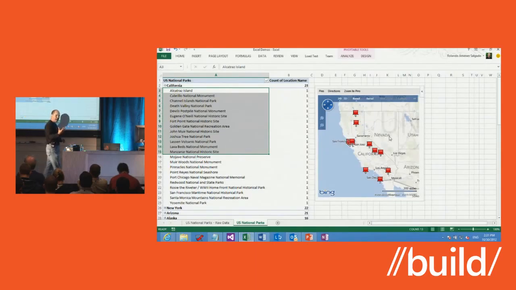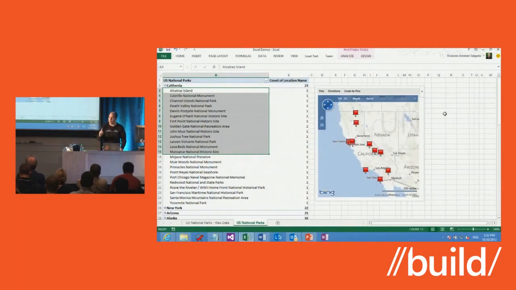And this is where the power of blending the web and Office starts to show up. In a matter of just a couple of clicks, I created a mashup between my Excel data and the Bing Maps data, all the geographical information that is on the web. And that is the sweet spot scenario where we expect apps for Office to play a big role.